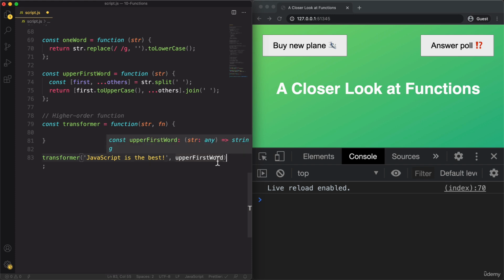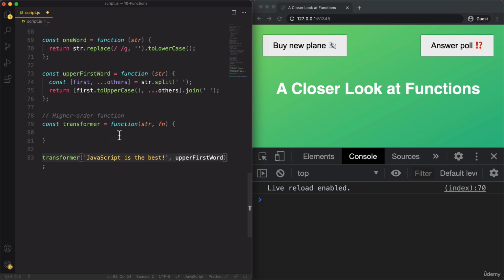All right. And once again, notice how we are only passing in the function value itself. So really just the value. We are not calling this function here. Okay. We are only passing it in, and it will be the transformer function calling this function.